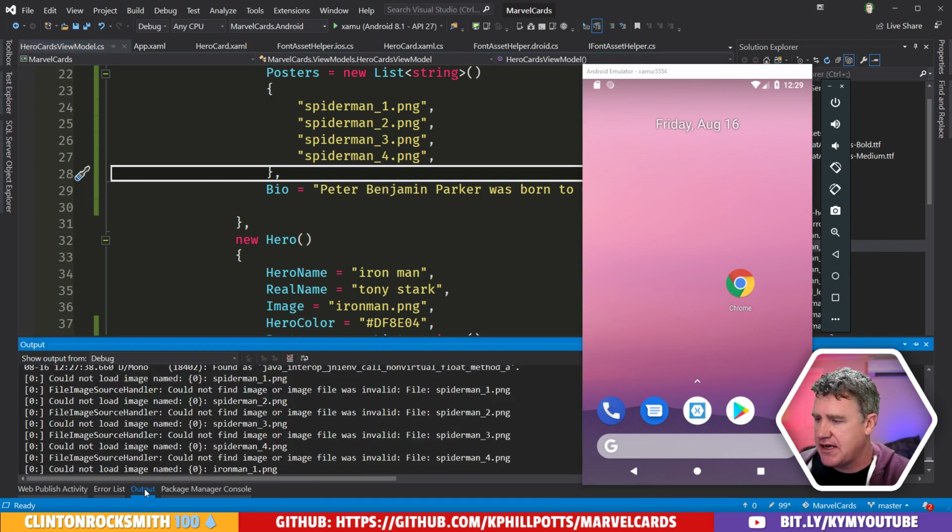What do the outputs actually say? File image source handler could not find an image or image file was invalid.